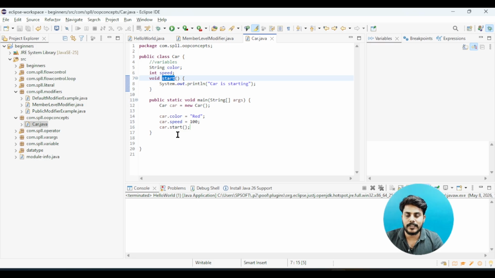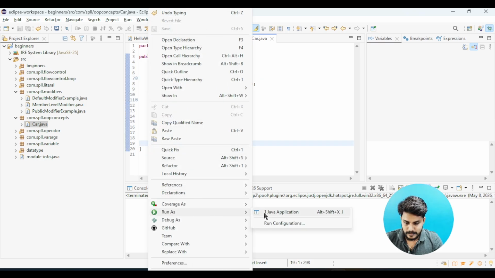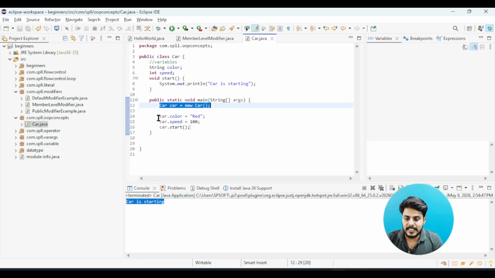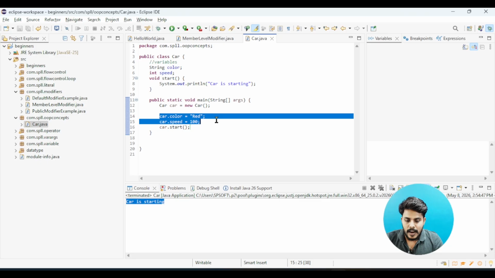Now let's run this. Now you can see the output in the console, car is starting. So finally we created a class Car and we created an object and we assigned data and we used behavior.